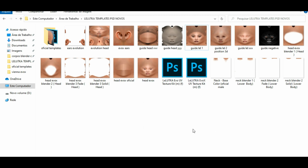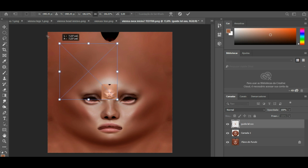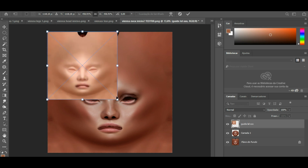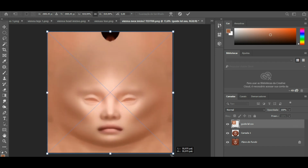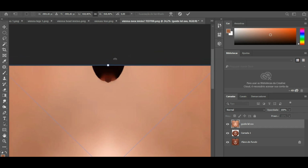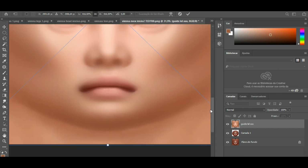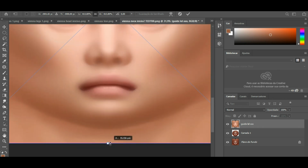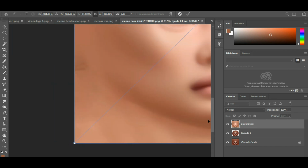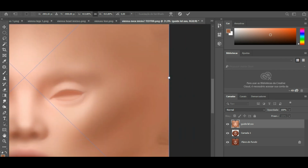Sometimes I get the head itself if you want to make some lighting. I'm not putting the eye socket here, but again, if you guys like this method, maybe it's a waste of time for some, but I just want to show you guys how I'm managing to make some skins lately.